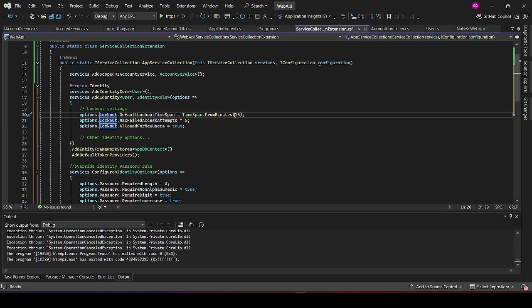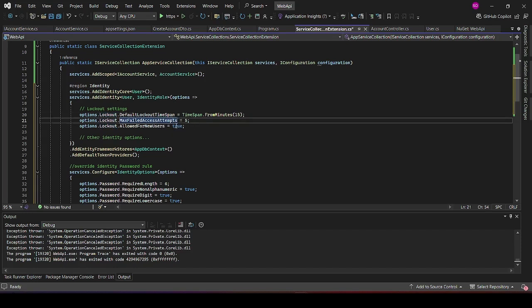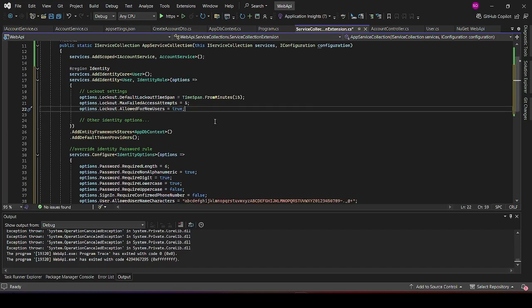The default options: the lockout will last for just 15 minutes, and then max failed access attempts. This specifies that after a user has tried a login attempt 5 times, it should lock them out. So this is part of the security that we are also adding to the application.